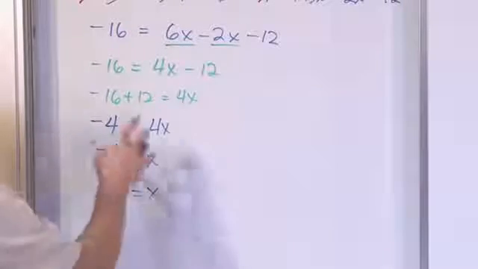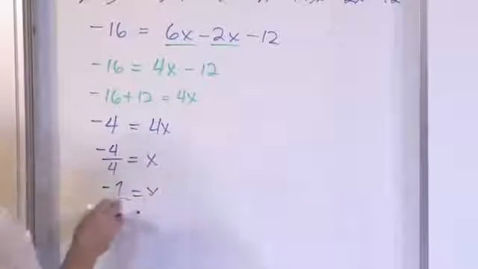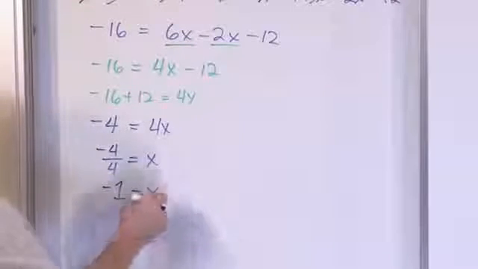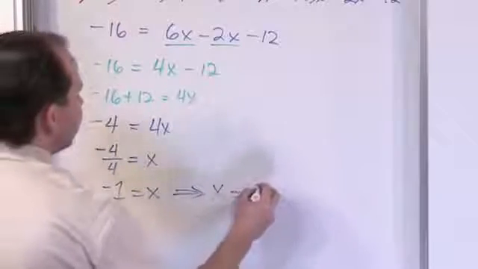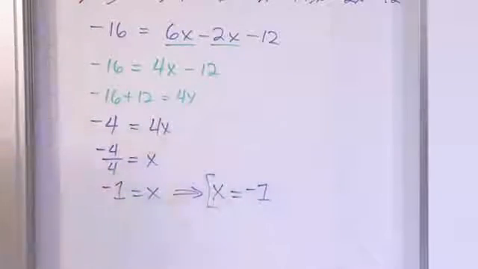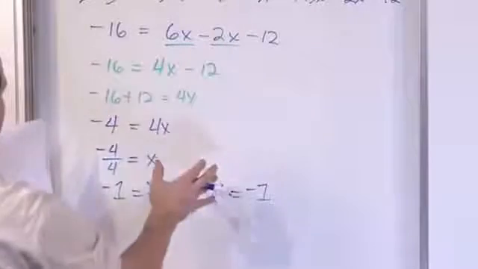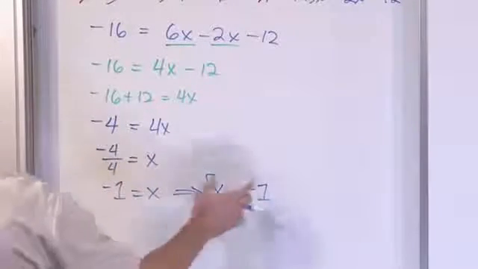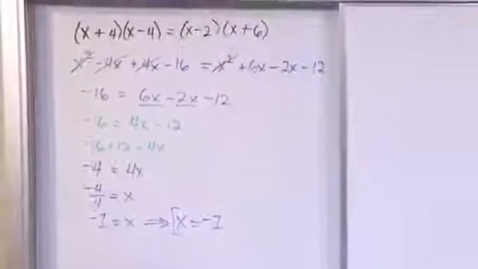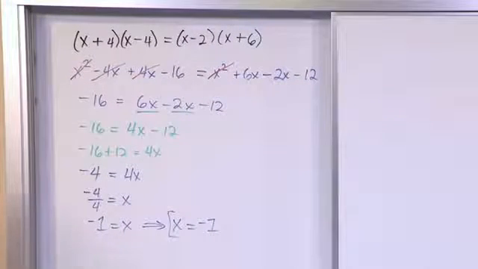It doesn't matter when you solve an equation what side of the equal sign x is on. Here we have negative 1 is equal to x, so you can rewrite that if you're happy to do that and say x is equal to negative 1. Whatever side of the equal sign x is on, whatever's easier for you, just get it by itself. If you leave it like that, that's fine. If you want to rewrite it and say x is equal to negative 1, that's fine too. But either way, that's how you do the problem.